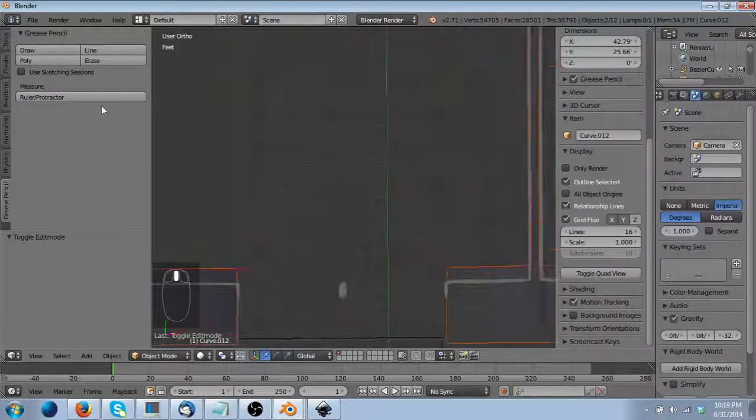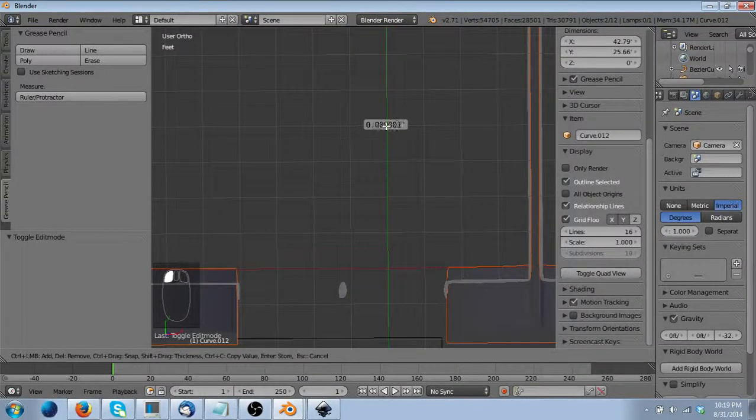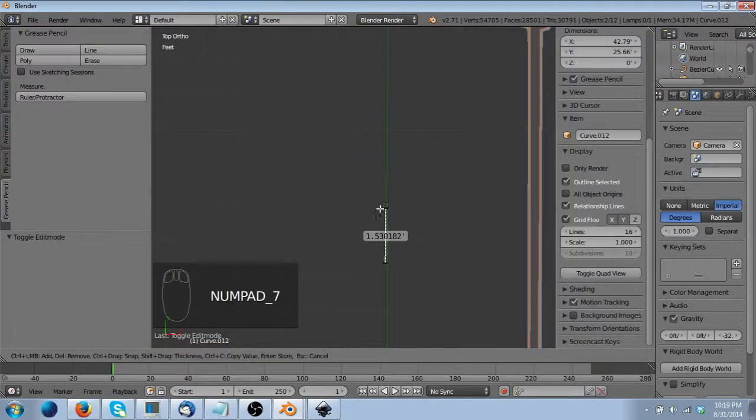Well, let's see. Top view. Okay, so I'm going to measure this. Let me just drag this to here, drag this to here. These are all 90. Okay, that's better. So apparently you have to be in top view, otherwise it's going to just kind of squawk at you.